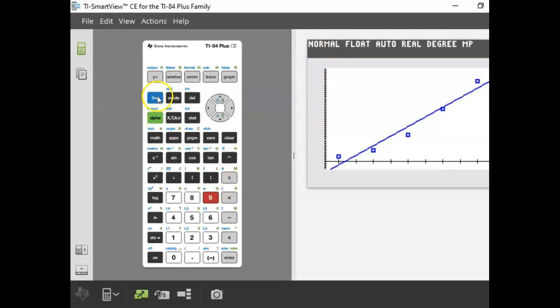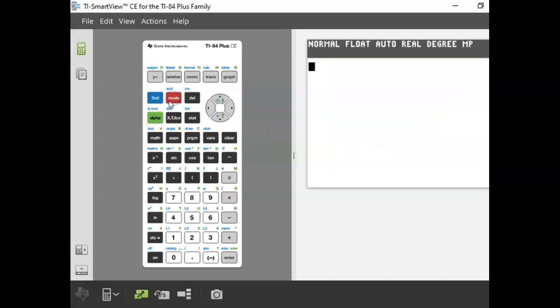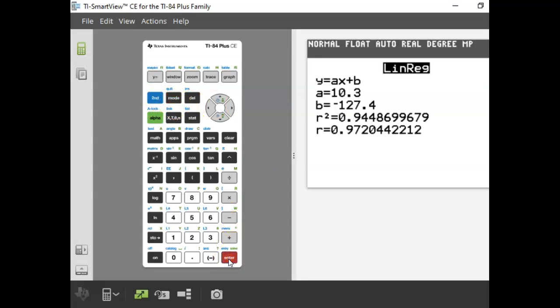So I'm going to do second and then mode to quit. Does everybody know where quit is? Second mode. Mine is gone. Is yours gone? I'm just going to hit enter again. If it was the last thing you did, you should be able to hit enter again and it'll come back up. Anybody not get it? Does anybody have different numbers? Okay, it's not showing up for you.